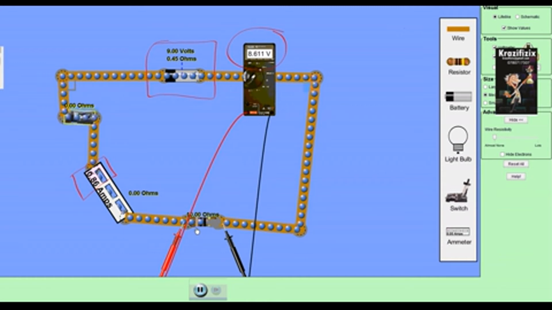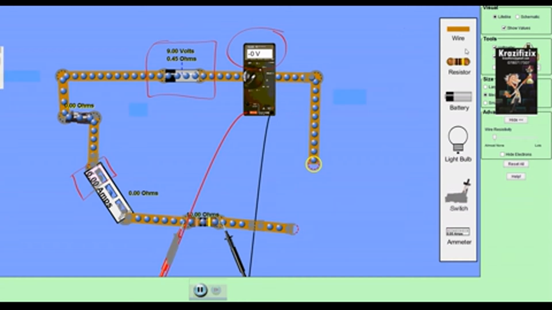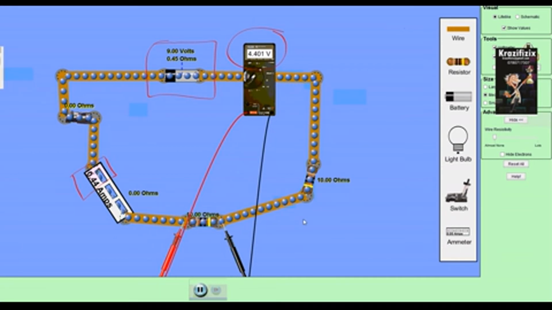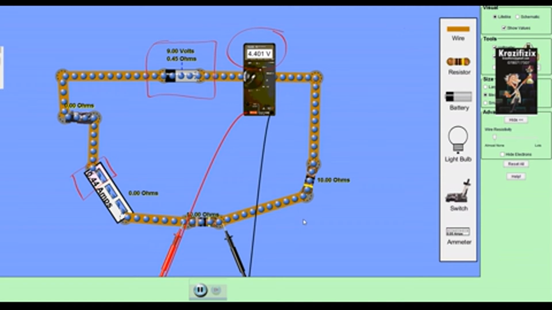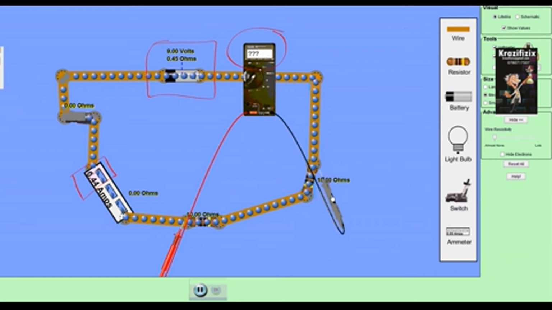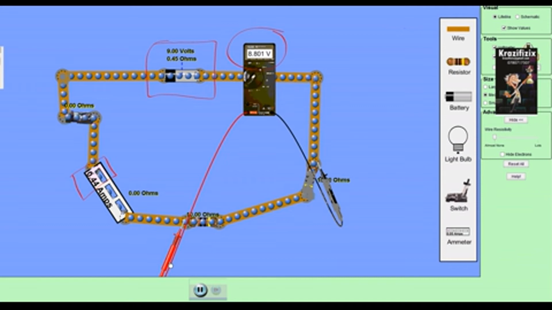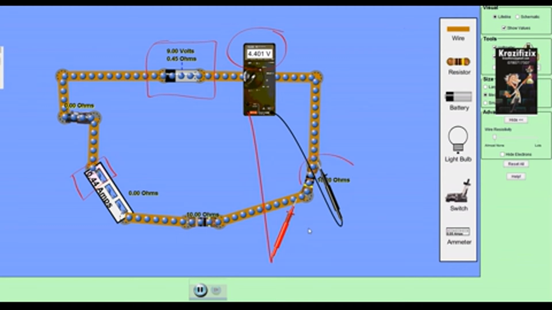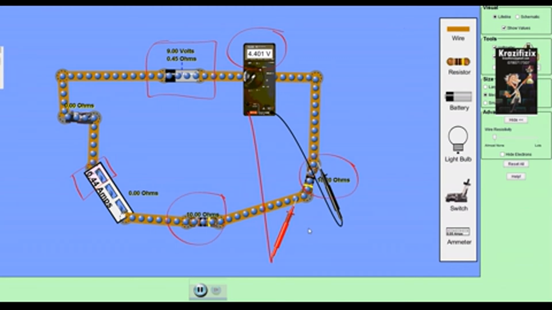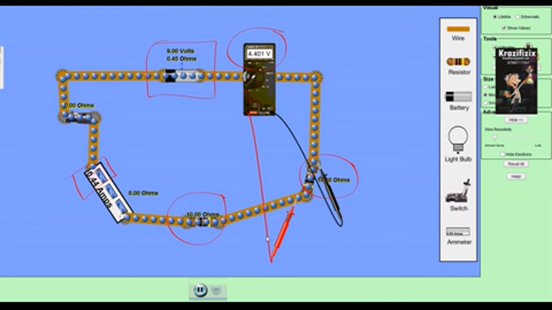You see now that potential difference is divided. If I break this up, I want to show us a few things here. And bring in another resistor here. Look at what has happened. 4.4. Now, if you check the value here, remember we started with 9 volts. So what's going to happen here, under 4.4, why? Because the 10 ohms, we have resistance of same value. So the potential difference has been divided. What is the value of the total potential difference?